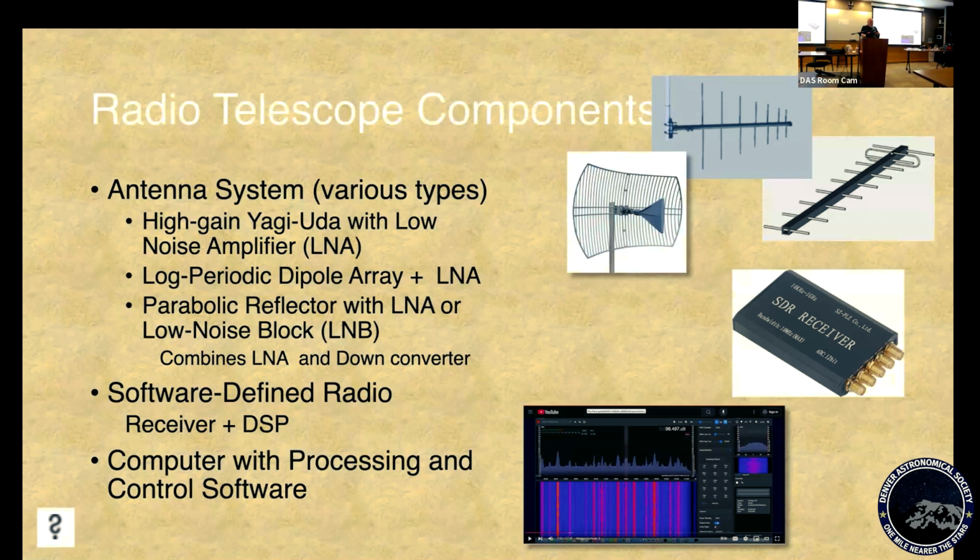This one's called a parabolic grid. Notice it's just parallel wires. It's all metal, but it doesn't have to be a plate. This one over here is a plate. It doesn't have to be that way when you get to lower frequencies. This one is for a lower frequency, so it can use that grid. This antenna has to be this way because the higher frequencies have much shorter wavelengths, so the wire spacing would be so close it would be difficult to do, and it's better just to make a flat panel.